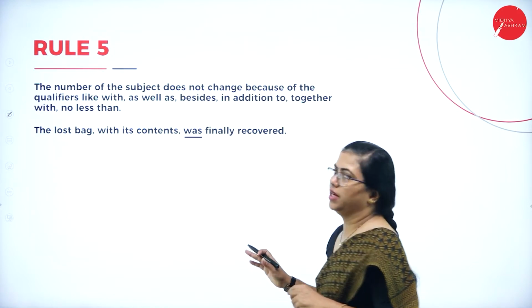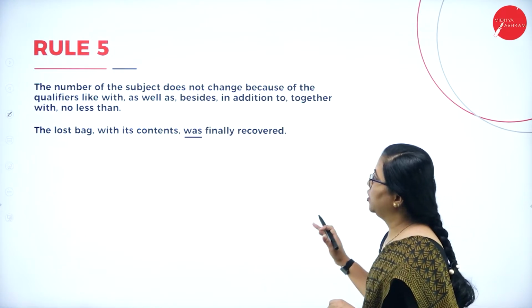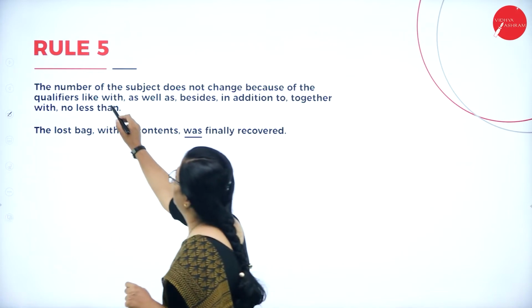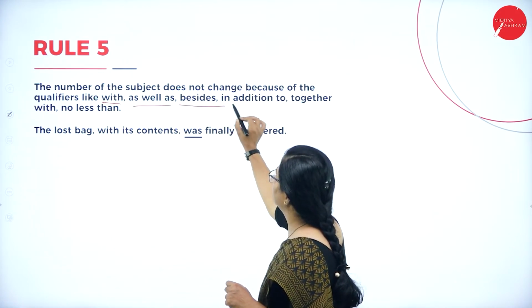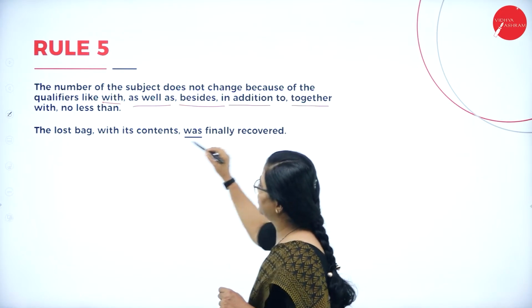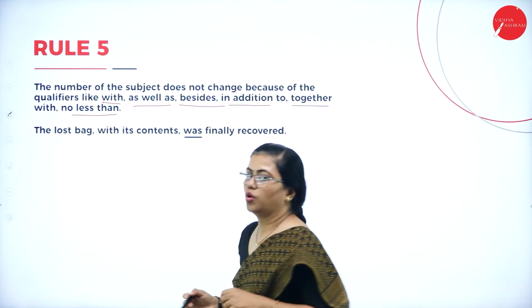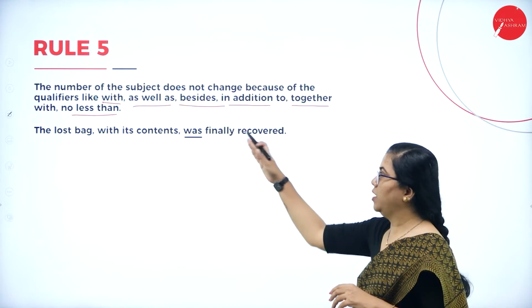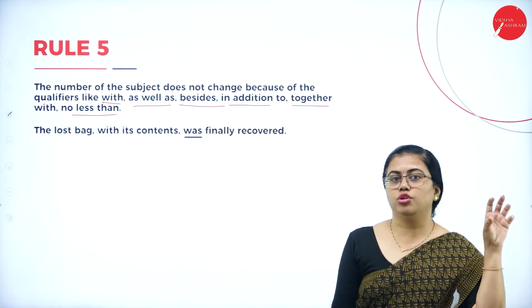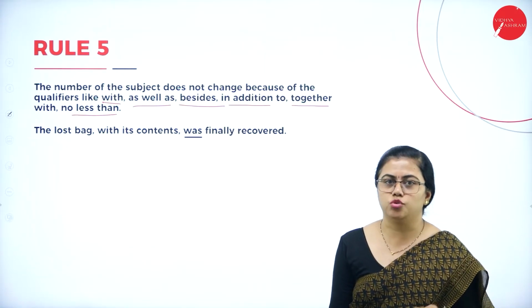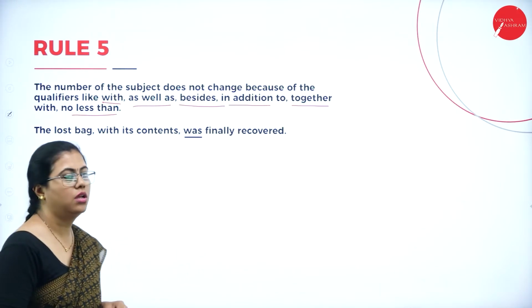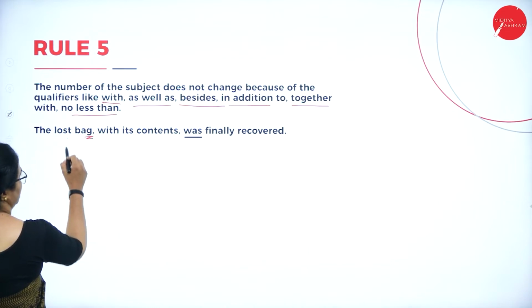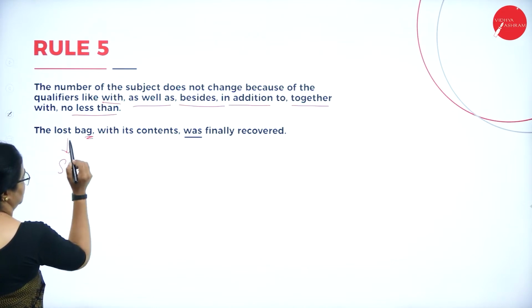The number of the subject does not change because of qualifiers. Qualifiers means words like with, as well as, besides, in addition to, together with, no less than. So the number doesn't depend on these words. Whatever you're talking about, only that has to be considered. So here you can see, the lost bag. I'm talking about the lost bag, no S, so this is a singular subject.